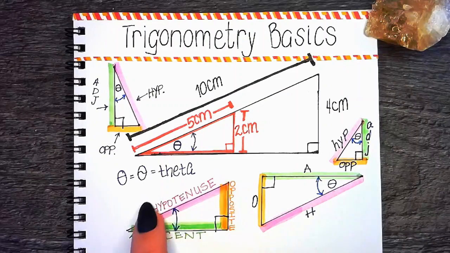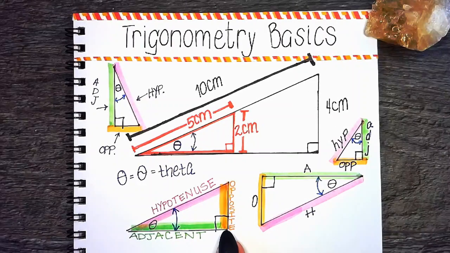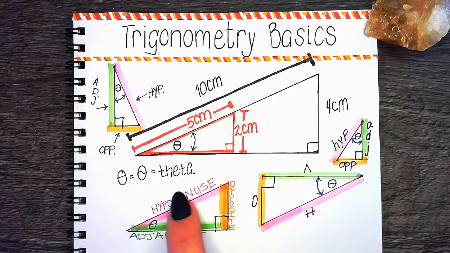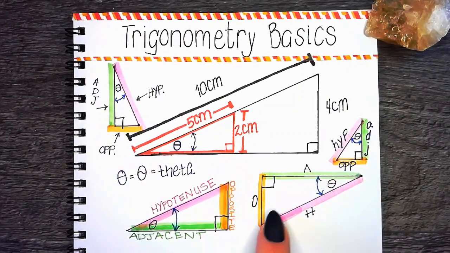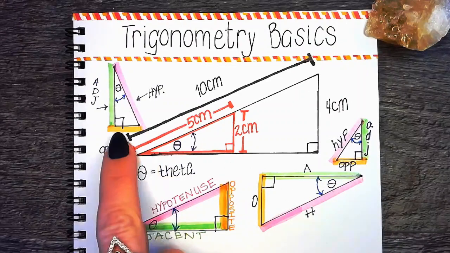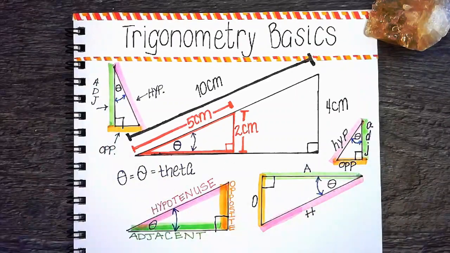However, the hypotenuse is more specific because it's also across from the largest angle, and in a right triangle, that's always the 90-degree angle. So we have the hypotenuse in pink in all of these pictures. We have the opposite in orange in all of these pictures, and the adjacent is always drawn and highlighted in green. Now that we know how to label the sides of a triangle, and this should not be underestimated, this is really important to know.